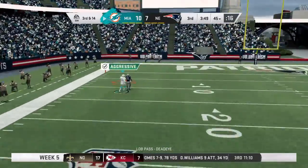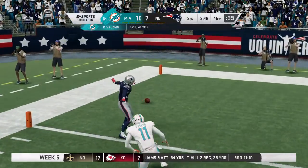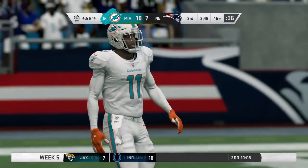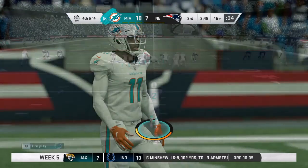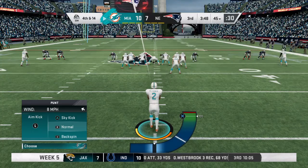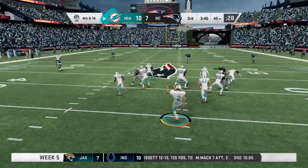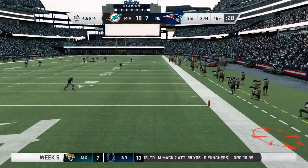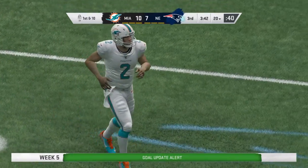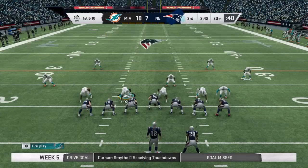A couple of plays going the wrong way, and now they face a third and 14. He's going to let one go deep for Parker — fires right side — and that's going to be incomplete. The coverage too good there; the contact popped the ball free, and it's fourth down. You can tell they were hoping for a flag offensively, several on the sideline motioning. The officials are instructed: if there's contact coming from both sides, no flag — let them fight it out. Forces fourth down.